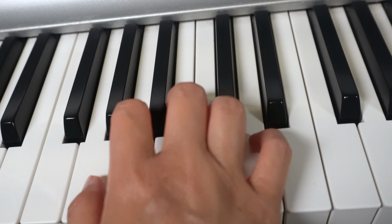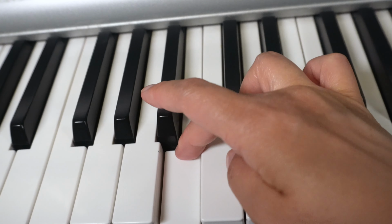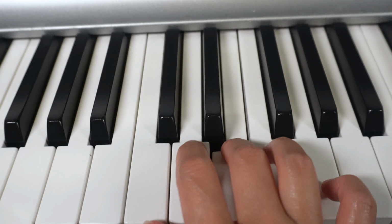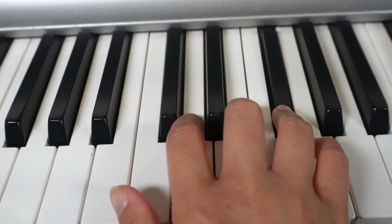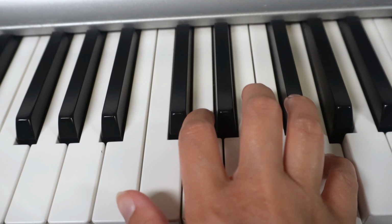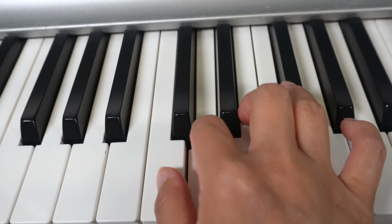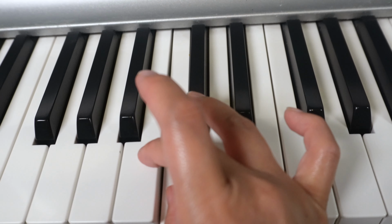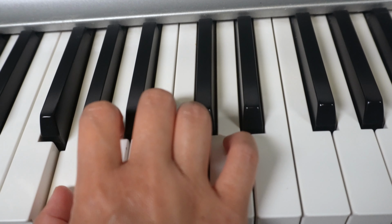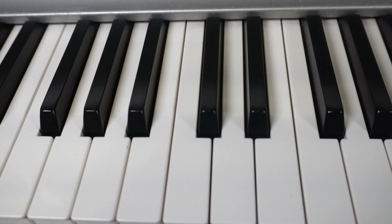So we go G, A, B, cross under with your thumb, C, D, E, F sharp, and then G, and then go back down, G, F sharp, E, D, C, cross over with your third, B, A, G. Very good. Practice that a couple times and make sure you can play it confidently.